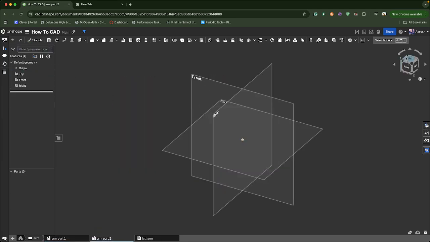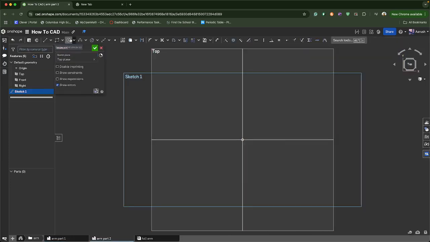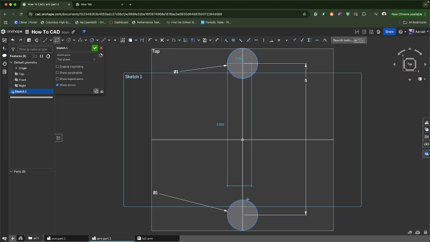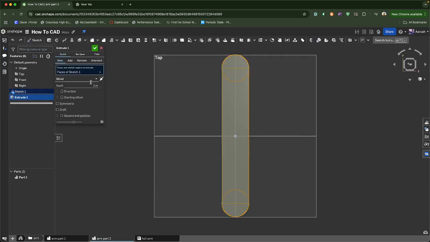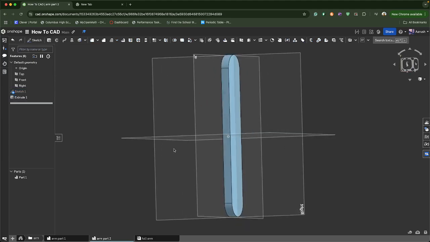Now this, boom, boom. What was the distance? Was it 8? It was 5. We'll do 5 here as well, except this is now going to be 1 instead of 0.8. It's going to be bigger. And you're going to do the same exact thing. This is basic, by the way. And this will be extruded for 0.3. So it's 0.2 and 0.3, which makes 0.5.